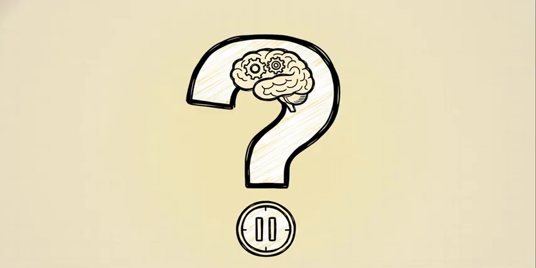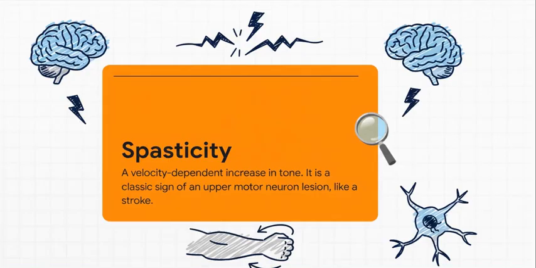Go ahead and pause if you need to. Think back to that key distinction we talked about. The answer is spasticity. And guys, getting this right isn't just about a test question. On the floor, recognizing spasticity is huge because it points you straight towards a UMN issue. Your brain should immediately start thinking about things like a stroke or a spinal cord injury. This is exactly how you become that sharp, critical thinking nurse.